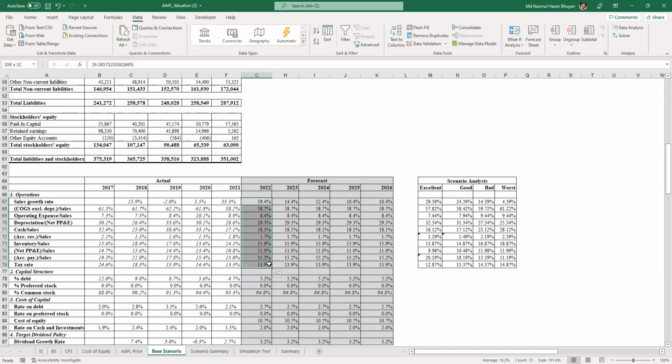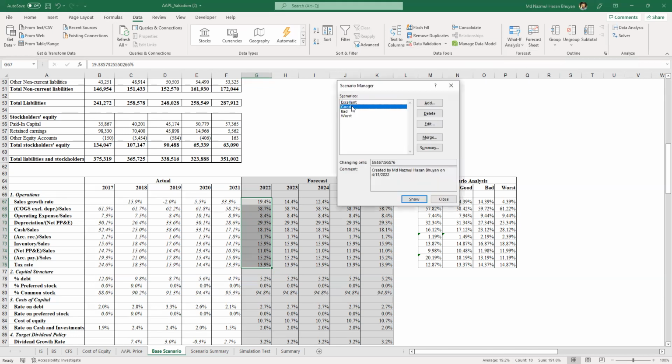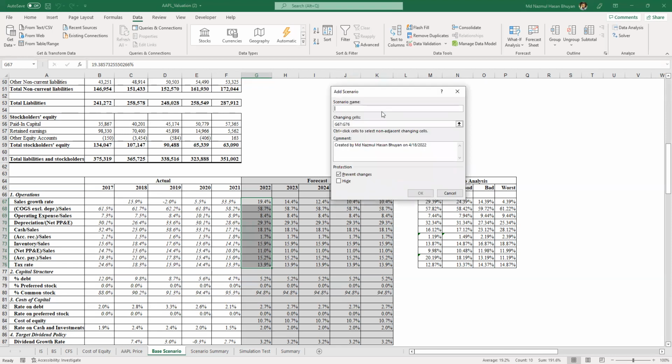So I choose those here and then move to what if analysis, then scenario manager, and then here plug in all of those scenarios. So for example, I want to plug in excellent scenario. So I'm gonna add, and then I'm gonna give it a name. So for example, excellent one.